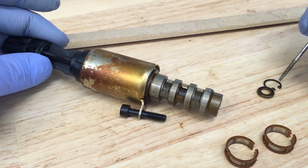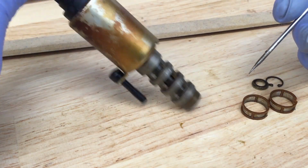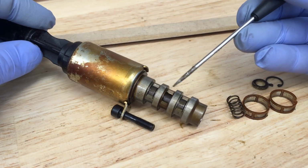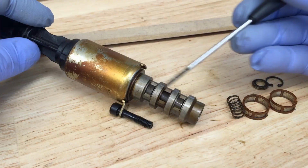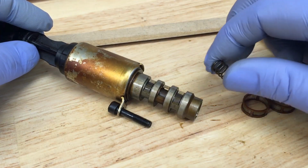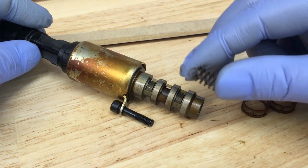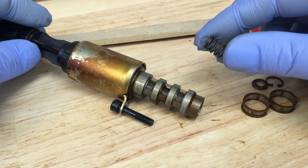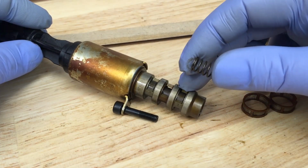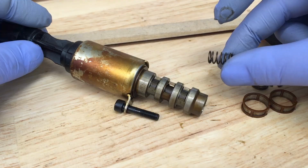Now, there's a few pieces of this. There's a snap ring and a washer, stuff like that, some screens to filter the oil coming in, and there's also a spring. What that spring does is it automatically pushes that valve back up to where the lands are matching up on the valve and the housing, and it blocks off the oil flow. Well, that spring gets weak over time with all the heat cycles of the engine, and it doesn't have its spring tension anymore and can't keep that valve pushed back up and keep it from moving in the first place. So it does double duty where the valve sticks and it can't push it back up, and then of course the oil pressure is coming in and it just overcomes it and pushes the valve down and flows through like it shouldn't be.